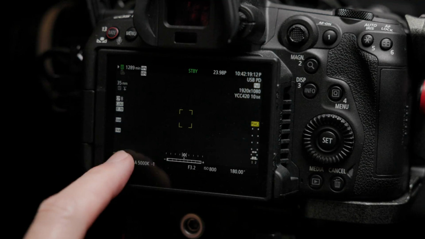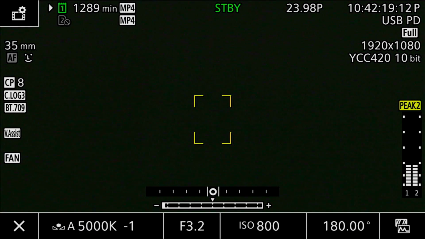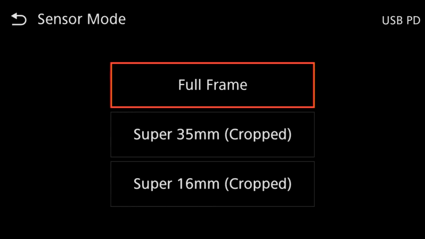If you're going to go through the second option, which is the direct touch control that's available on the camera, then you're going to touch the direct touch control virtual button. It's in the bottom left corner of the LCD on the back of the camera. Then you're going to touch the record settings virtual button. This is on the top left corner when the camera is in direct touch control mode. And then you're going to change the sensor mode on the first page of the direct touch control, or the record settings menu there. Finally, you can program a button to directly take you to the sensor mode menu setting.